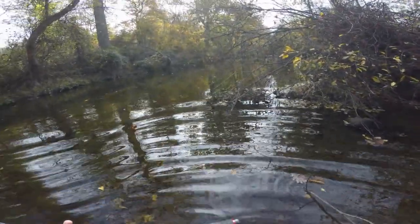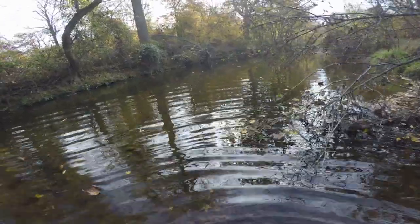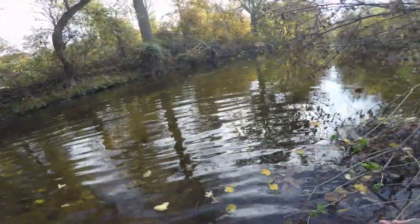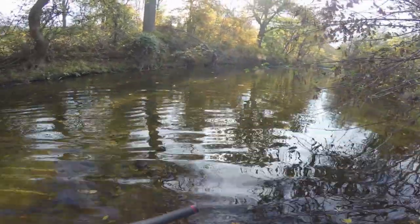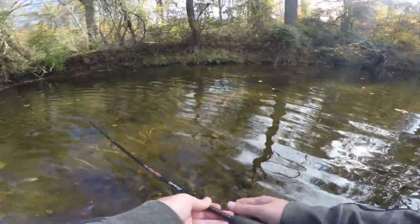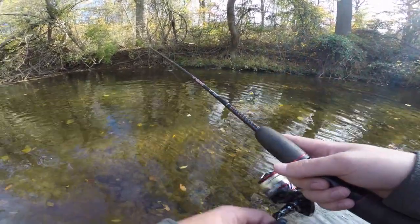With the water being this clear and this low, the fish are especially spooky. I mean, fall fish and stuff like that, they're usually spooky in general, but with the water being this clear, it amps it up a little bit. So thankfully for me, I'm a master of stealth and camouflage, so I can catch these fish relatively easily because my feet are as quiet as a mouse scampering through a field. And when I stand still, I almost look just like a tree. Just about 40 feet shorter.